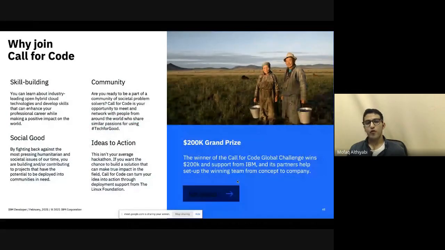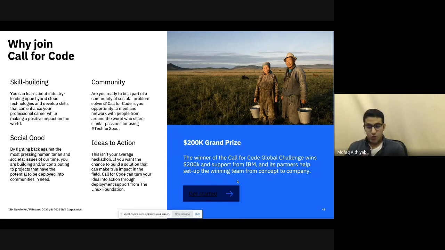All right, Call for Code. Call for Code is amazing. It's a foundation by Linux, an open source challenge initiative. If you're trying to make an impact in the world, on disaster situations or water or any other issue, you can come up with solutions and form teams. It's for everybody, students, professionals, anybody can participate in this open source initiative worldwide. Last year I participated in Call for Code, and it was amazing. I had fun. I learned a lot from my contributions. I collaborated with other people from different cultures and different areas. It was really amazing.